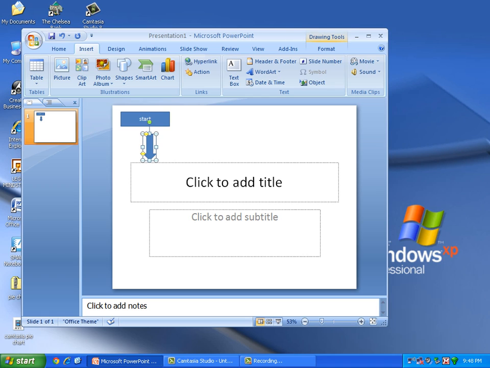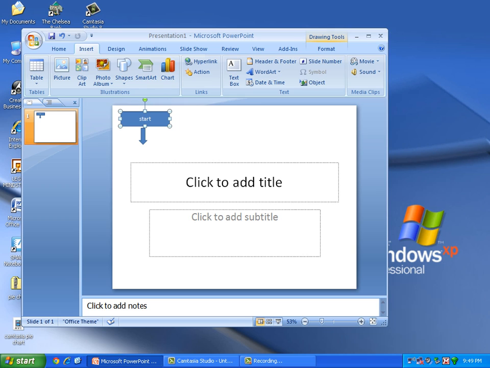So let's insert our arrow. We could make it as small or as long or as narrow as we want, once again, simply by manipulating these handles. And since in all likelihood we're going to use the same exact shape and size, and the same exact arrows, might as well just copy and paste the same shape a few times.